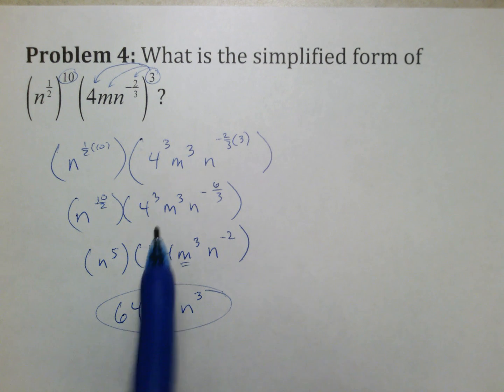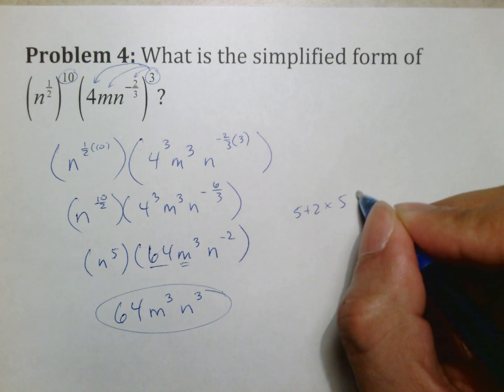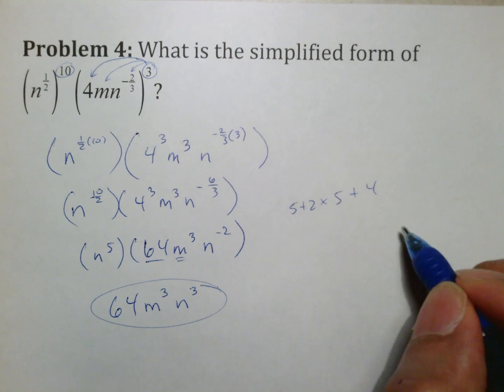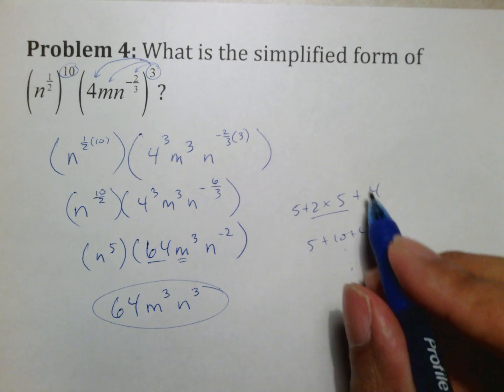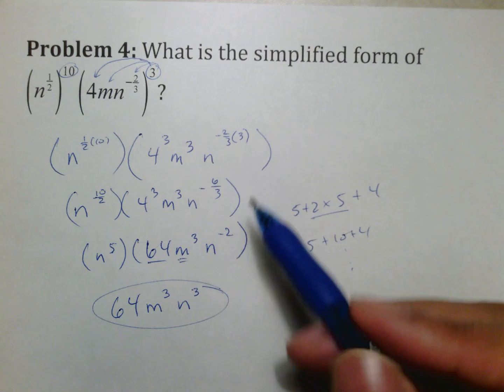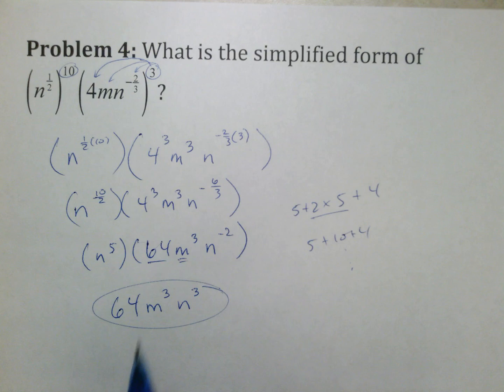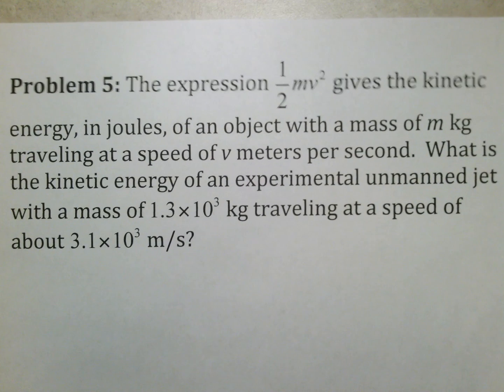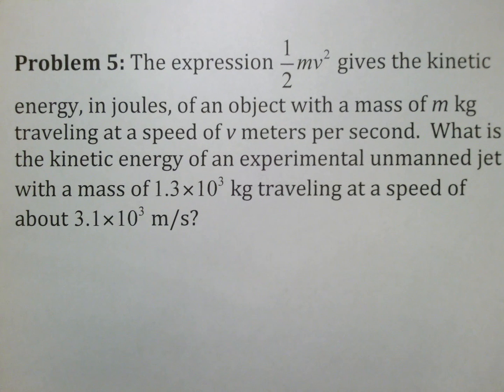This is kind of like the order of operations. If you remember the order of operations when I had 5 plus 2 times 5 plus 4, I didn't just let you write the answer. You had to actually show me 2 times 5 becomes 5 plus 10 plus 4, etc. You had to show me steps. Same thing on this week, same thing in this unit. If it's a major problem like this, I need to see steps. Don't just do it in your head. Don't just try to skip through a bunch of stuff and get it done, because that's going to mess you up in terms of points. Now, you'll probably get some points, but you'll only get half your points, and then you have to deal with the fact that you'll lose some points or lose some percentage that you probably shouldn't be losing.